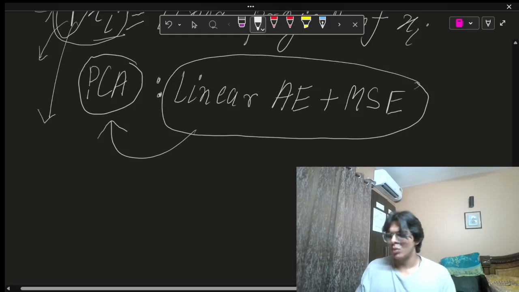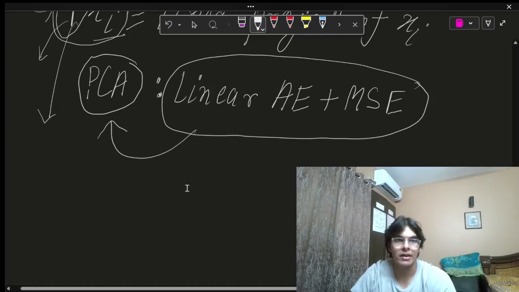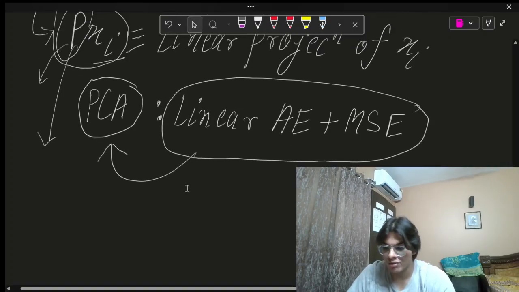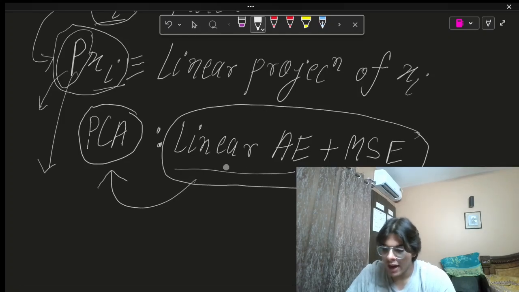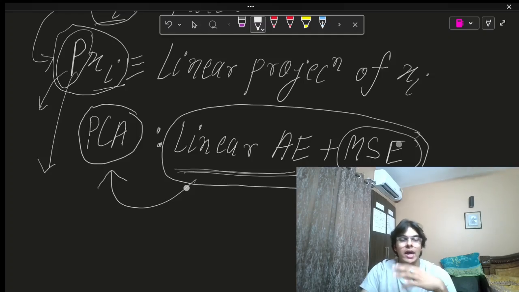Okay, another way to understand this is very simple. Maybe you can go back to the PCA again and really try to derive the results. You will understand. Okay, very important to understand this. This is why we did the linear autoencoder. I could have skipped it entirely, but this was very important because the linear autoencoder combined, when it is trained with the mean square error loss function, it basically learns data just like the PCA does. So it is like PCA itself. That is the result that I wanted to basically get at. Okay, this is how it works.